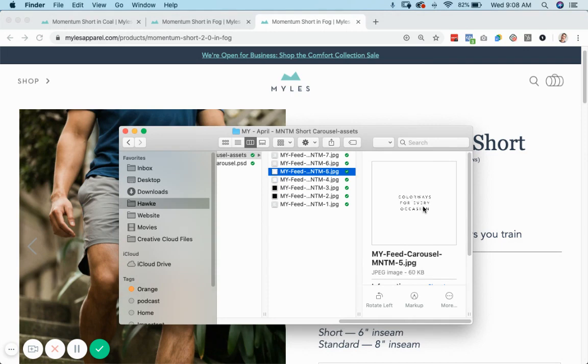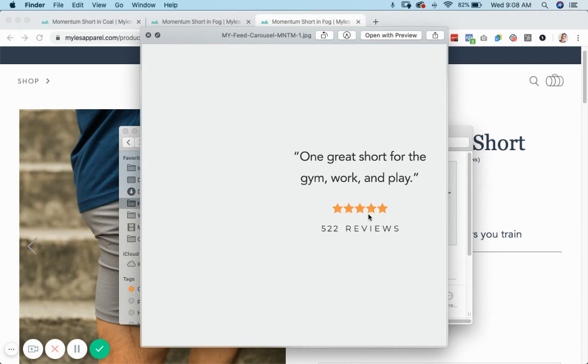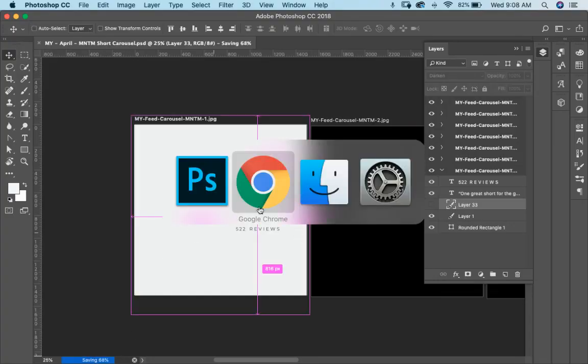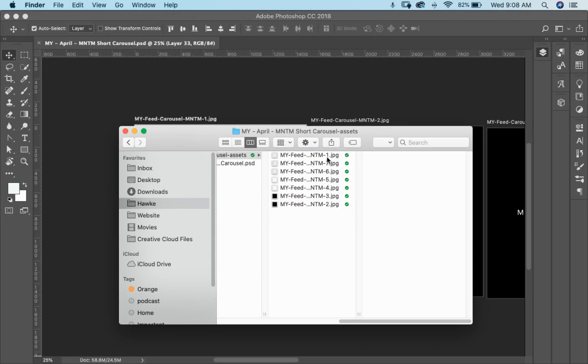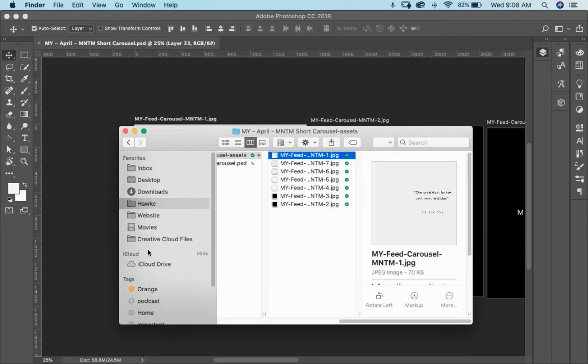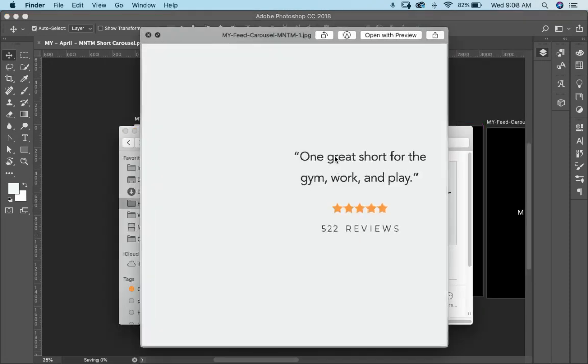You can see here. Say I make an update to number 1, like say I want to get rid of the stars. All I would do is get rid of the stars, save it. So I press Command S to save. You see it saving out here. And then when I come back, the stars are gone. So it's dynamically exporting your assets, making it really simple to create assets really quickly and then export them all really fast. But I want them on, so I'll go ahead and click save, and in a second it is there.